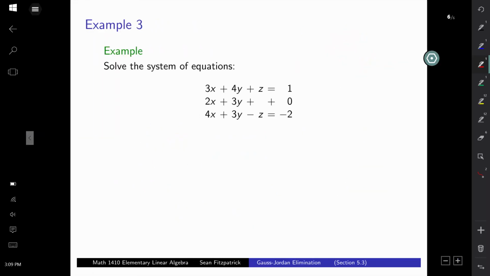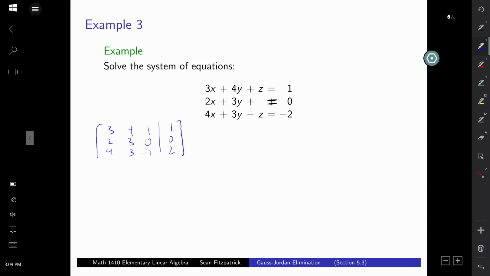Okay, one last example, and then we'll call it a day. How do we solve this? Let's fix that. This should be an equal sign, of course. That's an equal sign, not a plus sign. Missed the shift key there. Let's proceed to solve. 3, 2, 4, 4, 3, 3, 1, 0, minus 1, 1, 0, 2.